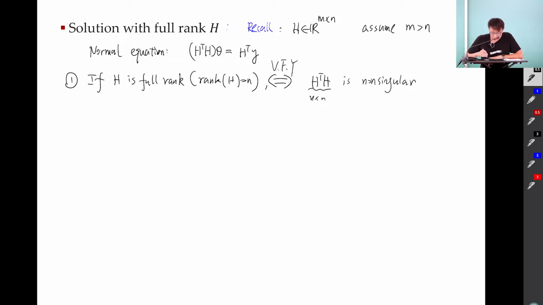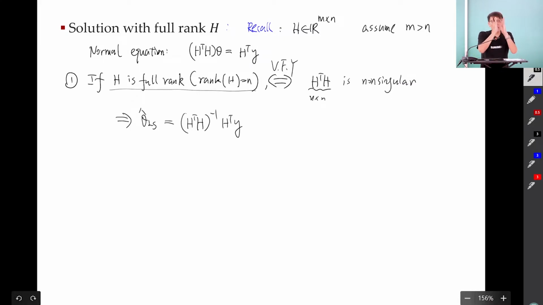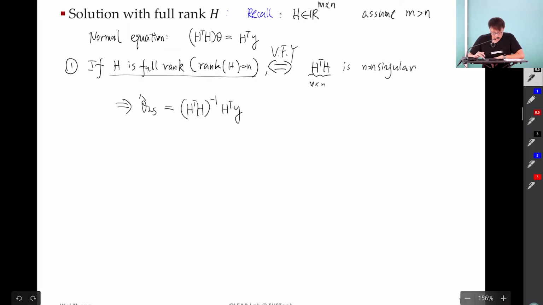Okay, so whenever this is non-singular, you have A times theta. That becomes easy, right? So in this case, the theta least square best estimate will be, you invert. The inverse exists, right? Non-singular, inverse exists. So that will be the inverse times H transpose Y. If the columns are full rank, meaning the columns are linearly independent, then H transpose H will become an N by N non-singular matrix. You can invert it to find the solution, okay?